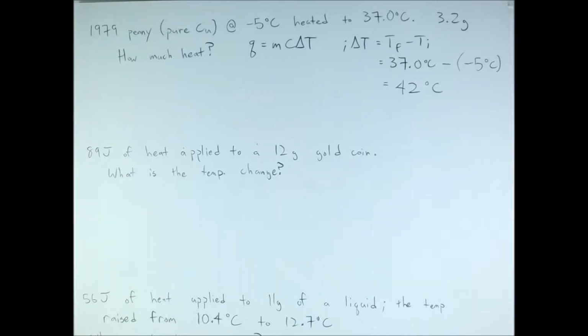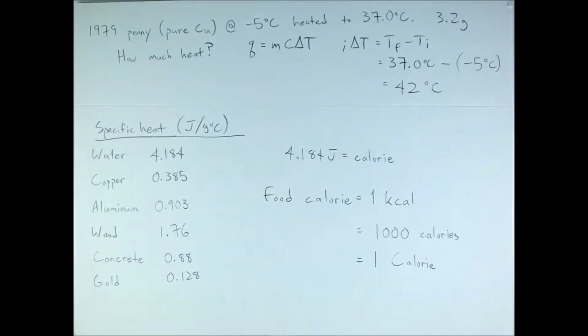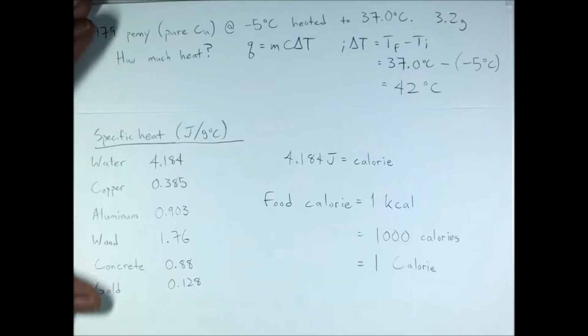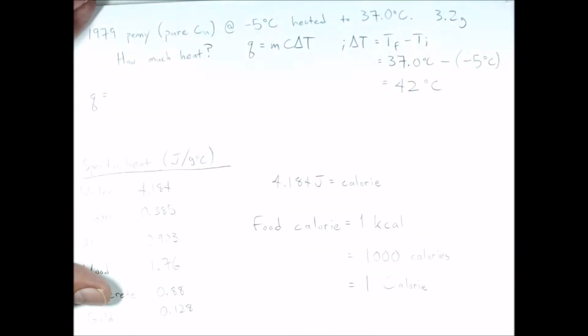All right, we now just plug into the problem here. But based off the information here, do I need to go to a table for anything? Well, the mass of copper here was 3.2. We need the specific heat, yes. So here on this table, copper is listed as being 0.385 joules per gram degree C. So I do believe we have enough variables now to solve.